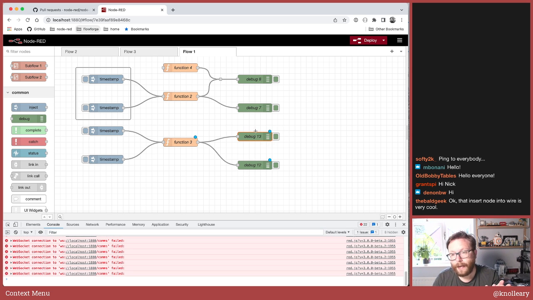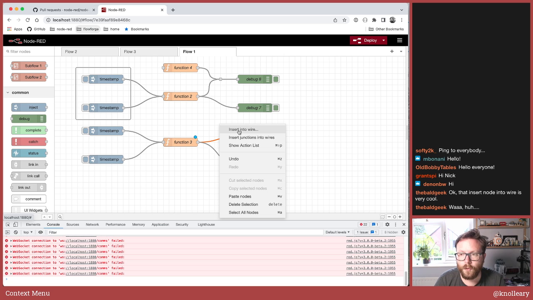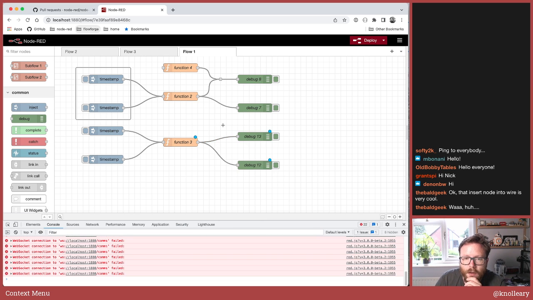That functionality has been there for a very long time, but you can't really discover it unless you happen to stumble over it. So I think it's a good lesson in what the context menu does: it makes it so much more discoverable. Admittedly, this context menu doesn't teach you that control click on a wire will do the same task, but at least you know the functionality's there.